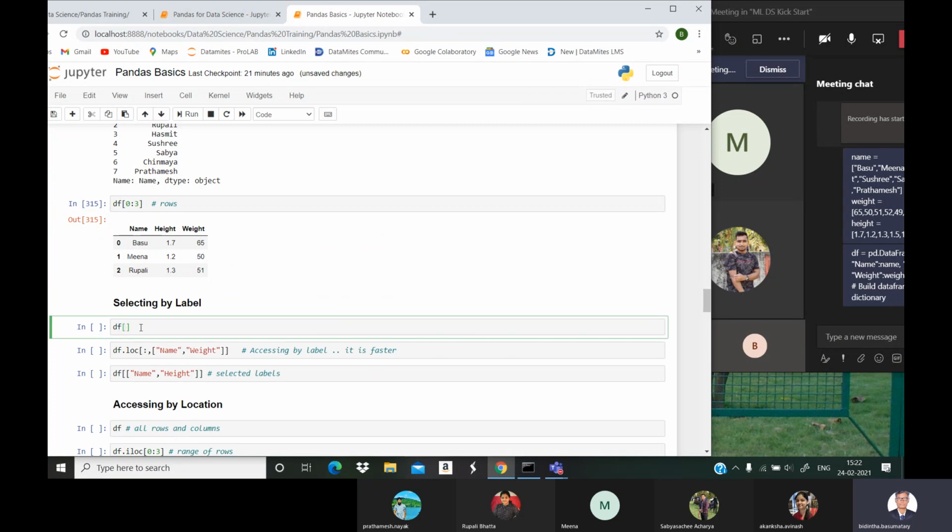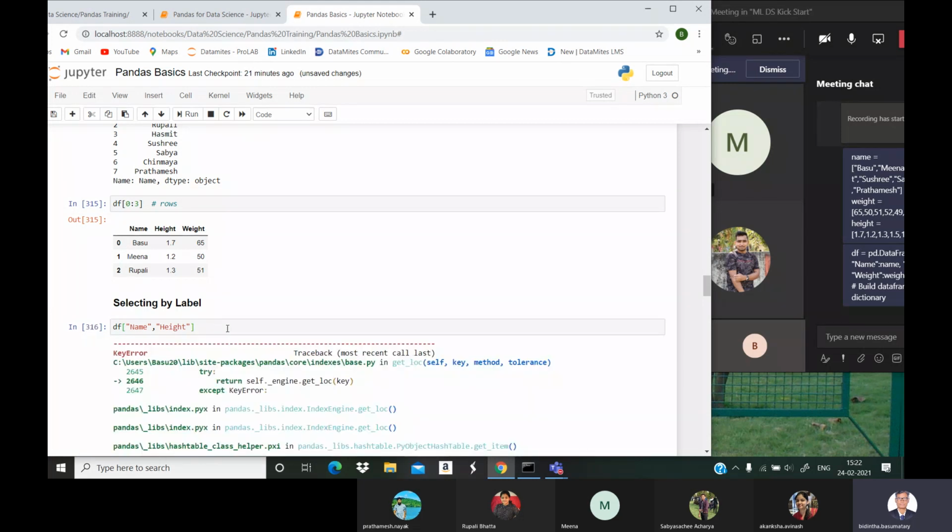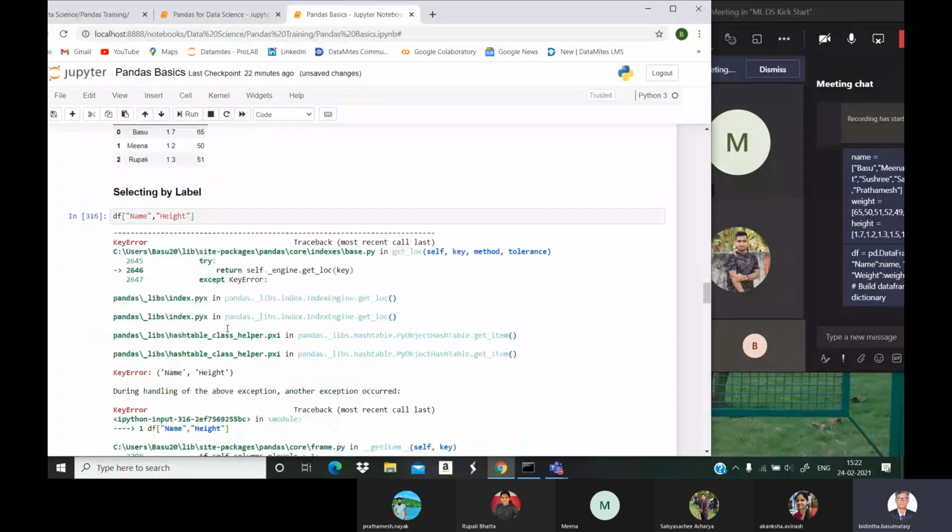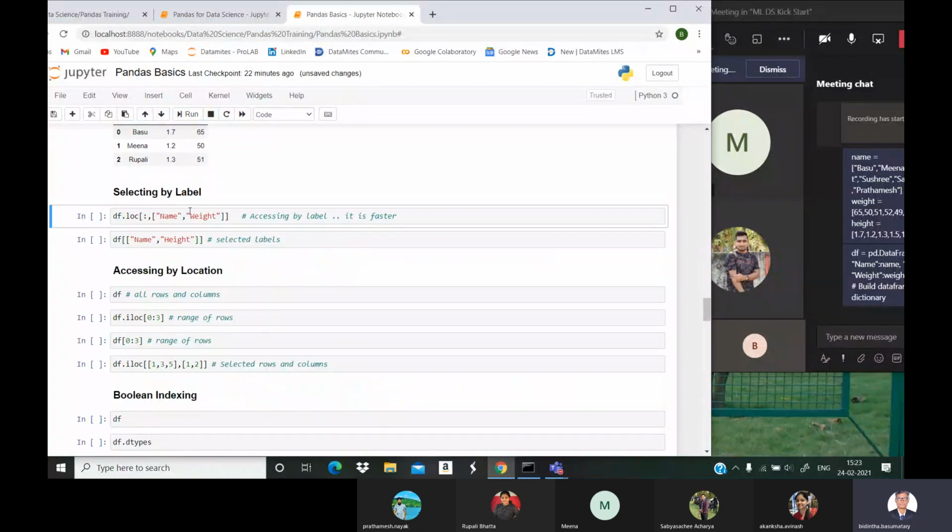Like I say name, comma, height. This is not going to work. This is not a syntax. Remember this, this will fail. It's not correct. So don't remember this. Correct one is this one.